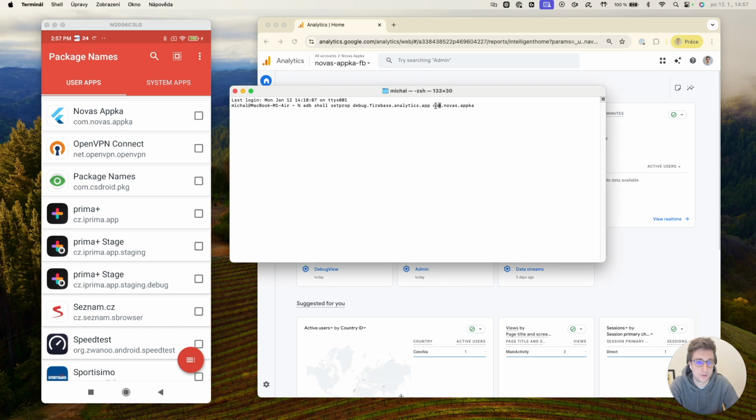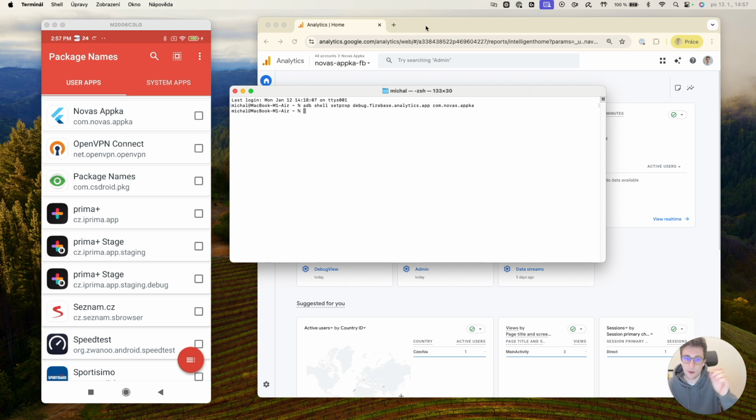I have just typed com.novas.appka here, and I'm going to run this query. And right now the debugging has been enabled for my mobile app.